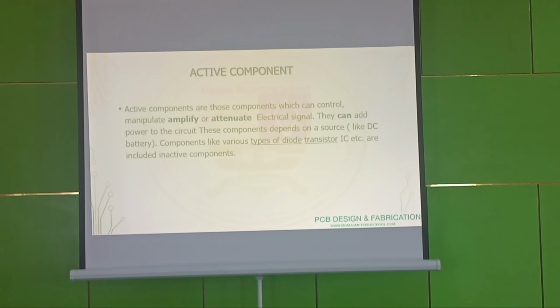You understand me now? So you also need to know which components are active, which components are passive. Because sometimes you may have a particular trace on your PCB design that generates or emits a hand wave. So you must know that, oh, this type of component, if it is passive, it can distort the signal. It can distort the track or signal. So you should have all those knowledge when you start the PCB design.